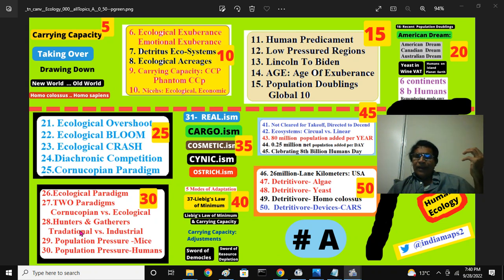What is the dilemma we face? Population pressure, MICD, mutual interference per capita per day. That's not population density. Comparing mice, comparing humans, detritus ecosystems, ecological ecorages, fossil ecorages, trade ecorages, and fuel ecorages. All those carrying capacity, phantom carrying capacity. I made those things very clear based upon the ideas of Dr. Catton. I added my knowledge based upon my readings and extensive understanding of things. You can go and look at them.